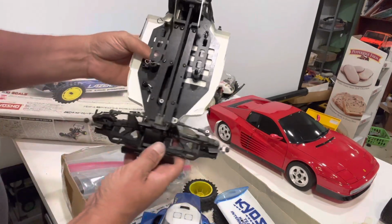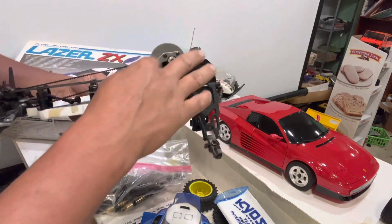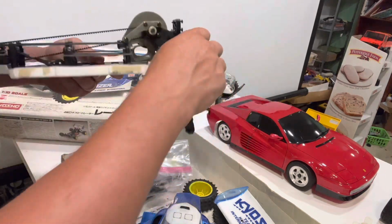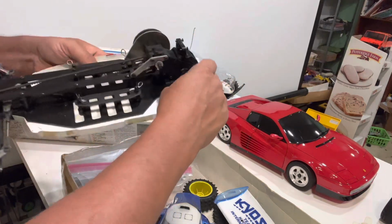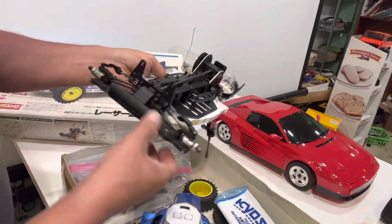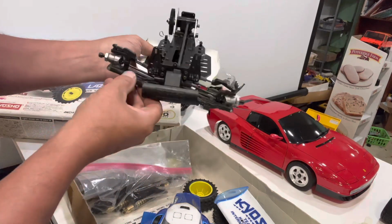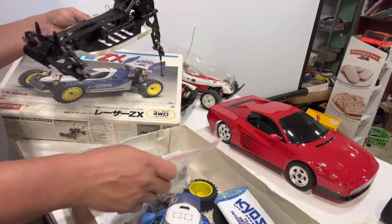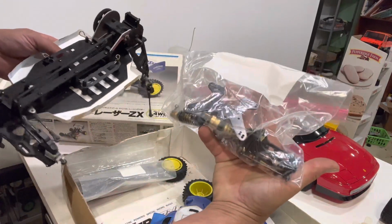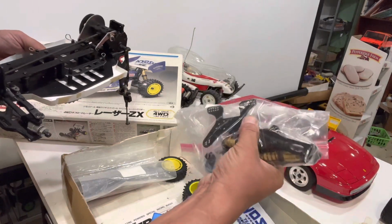So obviously this was post-Mid, but these are Mids. It's the exact same setup, exactly like the Mids, and I'm sure the diff is the same. They just stopped using Mid as the name. And it might be a little bit shorter wheelbase. But he disassembled the car. When he sold the car, it was all assembled. So there's your gold shocks, your wing stay, your rear suspension stay. And it's all aluminum.